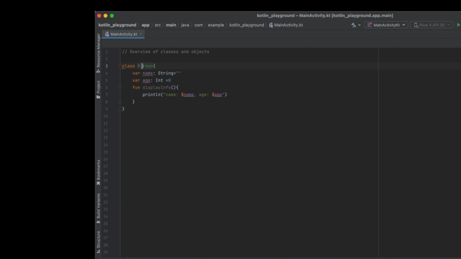Okay, so here person is a class where I have defined two properties of this class, name and age, and I have also created a function which represents the behavior of this class.